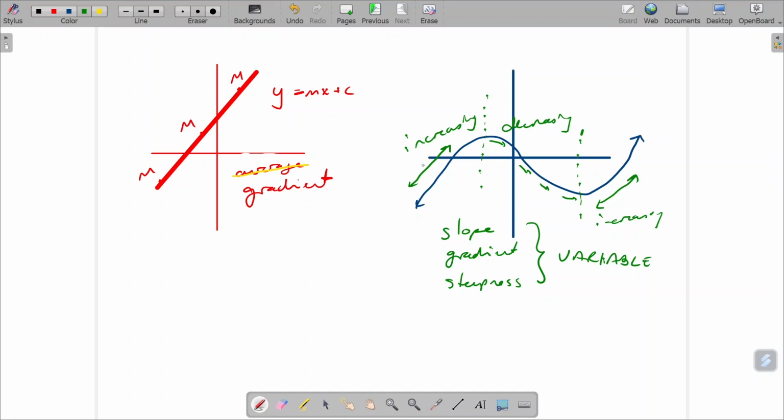So in the one zone, it is increasing, the other zone is decreasing, the third zone is increasing. But the one thing that seems to be happening is it is changing the whole time. As a result, we cannot talk about the gradient. This idea of the gradient no longer exists because it isn't a constant. Okay? So when we had a straight line, we had a constant gradient. But now we have a gradient that is a variable.